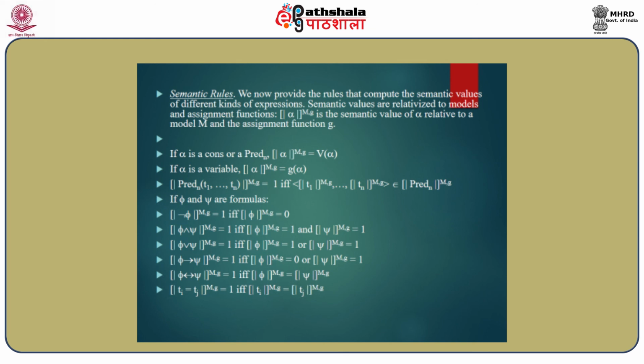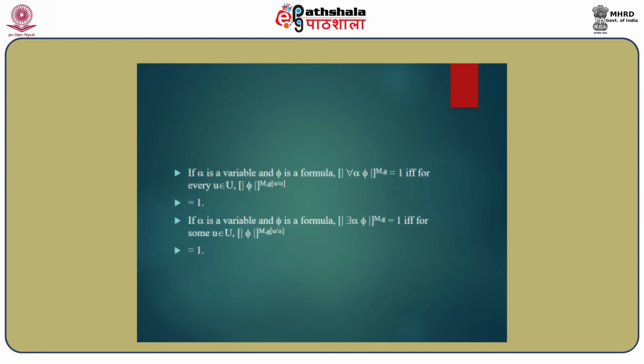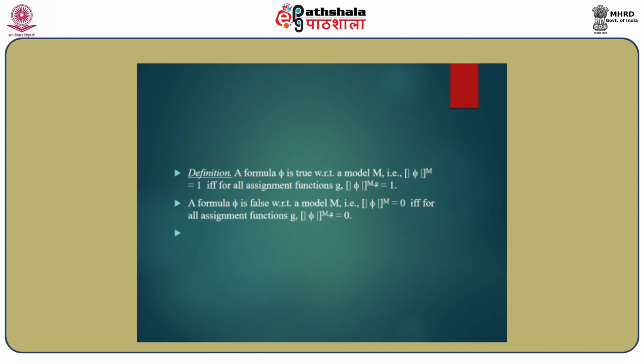Once we have the semantics, we can define entailment, logical equivalence, validity, contradiction, and so on. A formula phi entails a formula psi if and only if in every model in which the first formula is true, the second one is also true. Formulas phi and psi are logically equivalent if and only if phi and psi receive the same values in the same models. A formula phi is valid if and only if it is always true in every model. A formula phi expresses a contradiction if and only if it is false in every model.